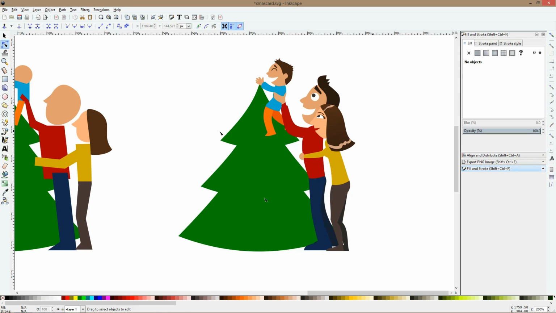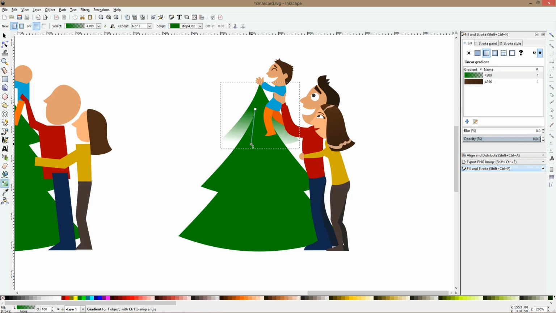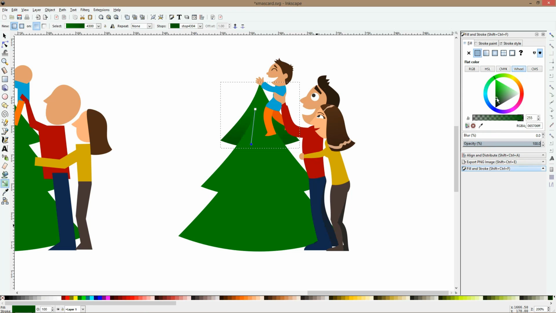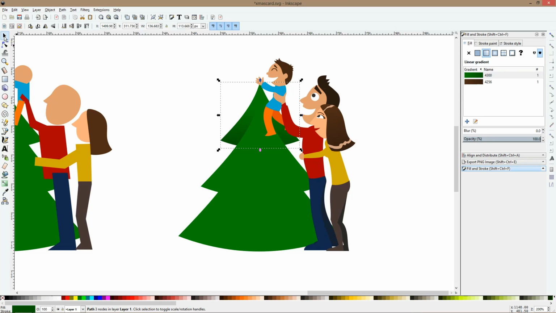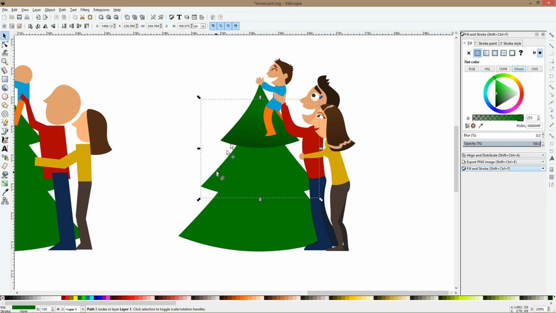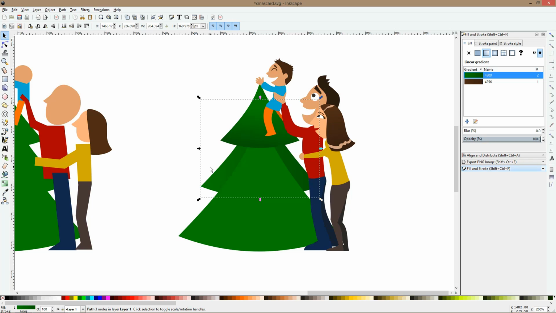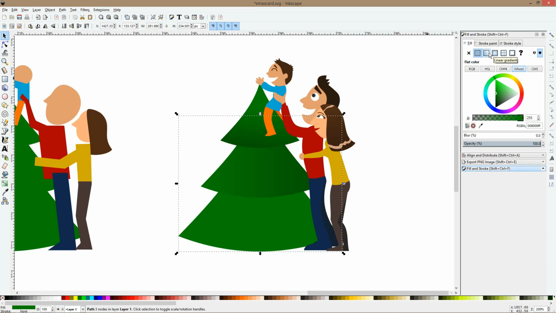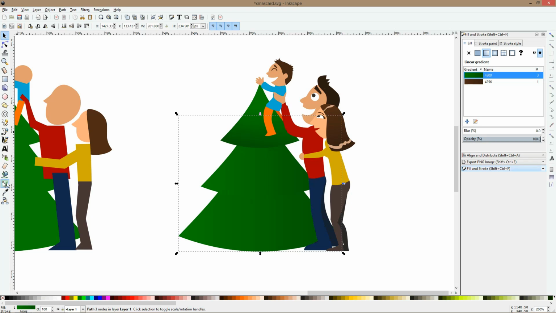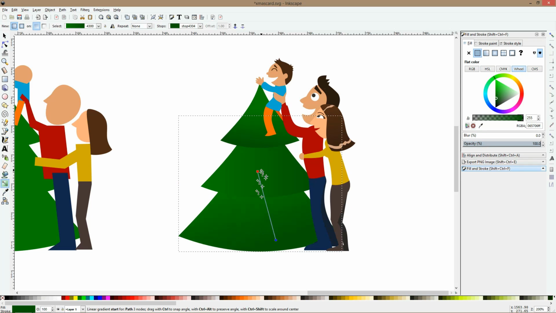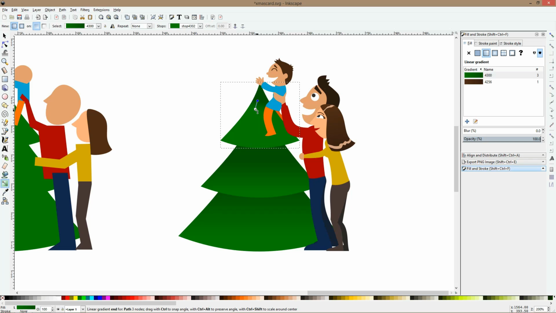I might play more with the colors, but now I'm satisfied, everything seems okay, and now I will move on to make the tree. If this is a Christmas tree, I can give it some gradient. Do some darker greens. Move this up. And then I apply the same gradient to all of the branches. You can see here, and I just change it that it's from top to bottom, or actually bottom to top, I mean, because then the upper parts are casting some shadow on the lower parts and they look more 3D-ish, and this one can be the same.